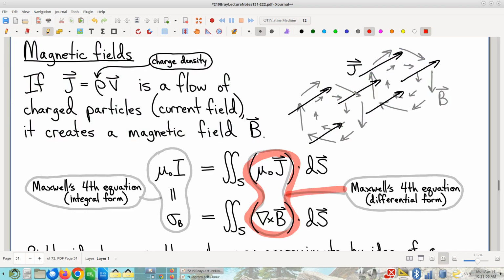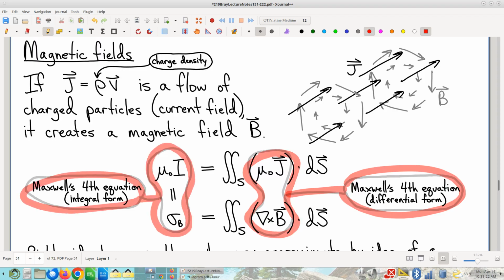Right, so a bunch of physical setup, but what this gives rise to is a pretty neat observation. First of all, this is called Maxwell's fourth equation. Again, how you number Maxwell's equations is arbitrary, right? Anyway, so I call this Maxwell's fourth equation. And likewise this, also, Maxwell's fourth equation. And again, they look different. One's about current and magnetic circulation. One is about the flow field of charged particles and the curl of the magnetic field.